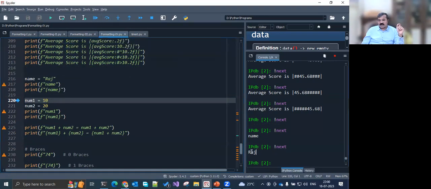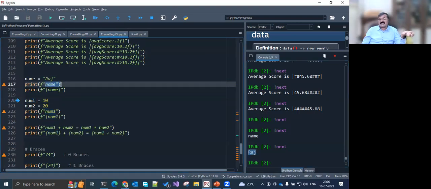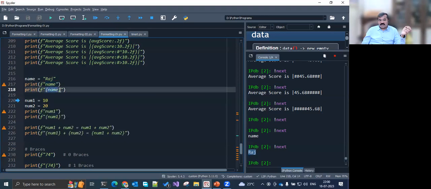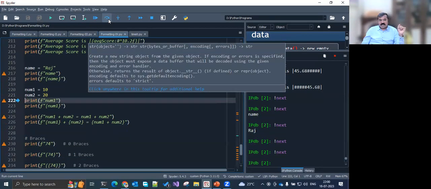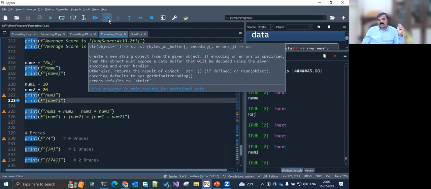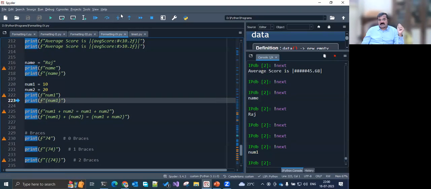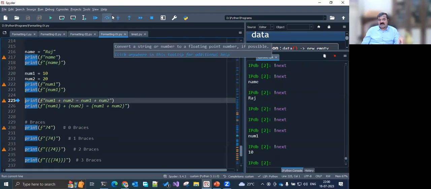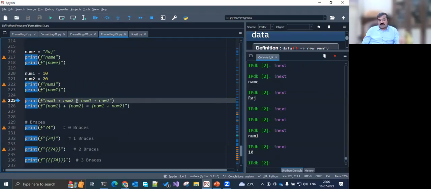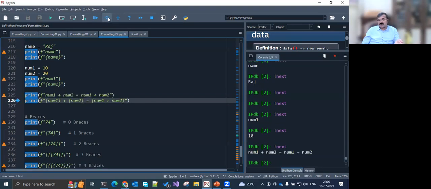आप देखिएगा राज आ गया. तो F string में बिना placeholder के मैंने name कहा, that's just a string name. And if I use it in the placeholder then it is the place where substitution has to occur. That will search for an expression or a variable called name, its value will get substituted. I have num1 10 and num2 20, watch it once again. And I say f of num1, तो num1 ही print करेगा. I say in curly braces num1 placeholder है, its value 10 will get displayed. तो अगर मैंने कहा था num1 plus num2 is equal to num1 plus num2, वो वही print करेगा num1 plus num2 is equal to num1 plus num2.